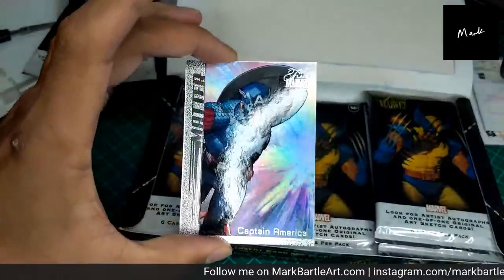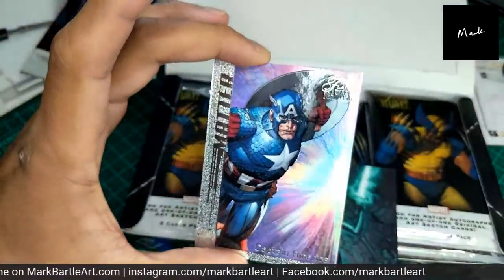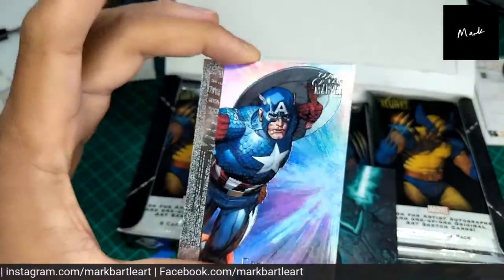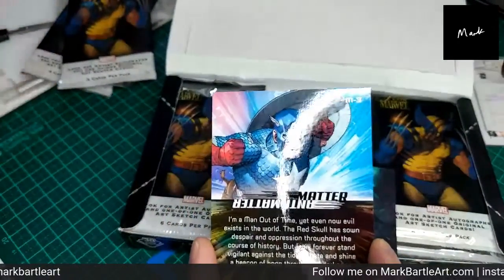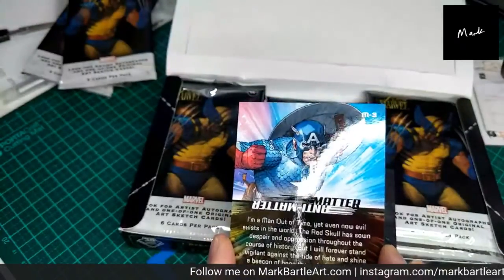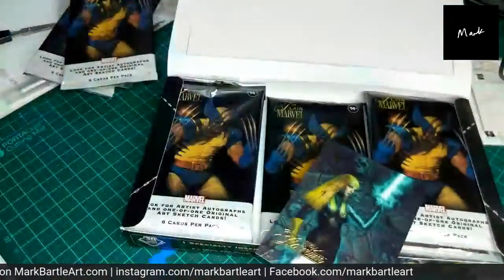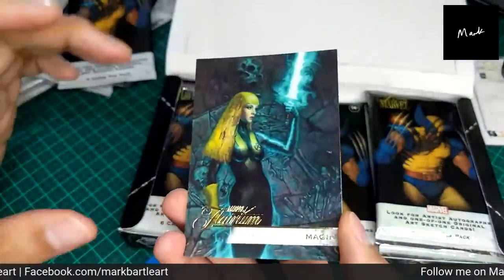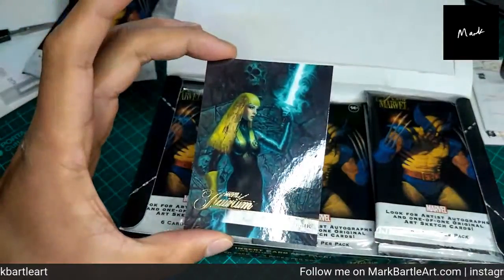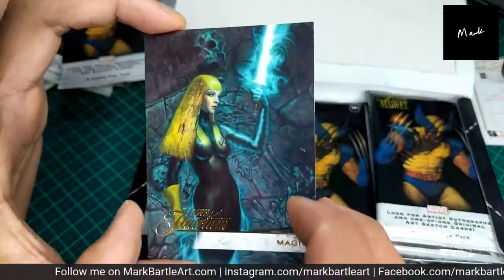Very nice. Well, Cap, this looks like comic art by Lionel Francis Yu. I think that's his name. The guy who's currently doing Dawn of X or X-Men or whatever it's called. Well, I'll put him on the chase card pile, but my God, this one, baby. It's so sick.